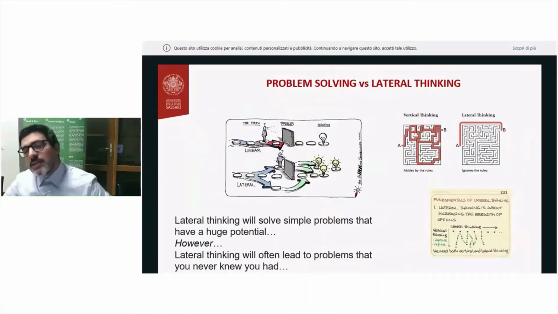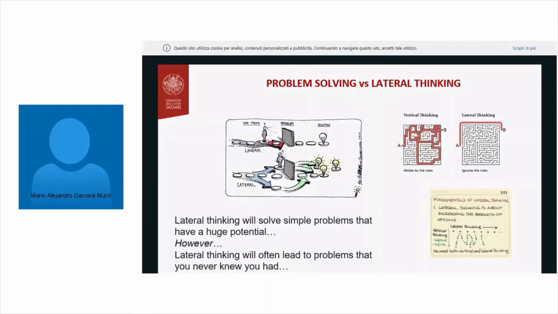So keeping this in mind, we have two ways where we can develop our work. You may be acquainted with the concepts of problem solving and lateral thinking. And I believe that both concepts should be taken into account when we work at the university and we try to develop services and to be effective when collaborating with our students, but also with the universities abroad. So we need to develop our solutions by thinking straight, so vertical thinking, following and complying with the rules, step by step. And at the same time, we also need to try to develop innovative solutions, not only to solve problems, so it's not only about coping with a problem, but also to be more effective as a general approach to the procedures that we carry out.